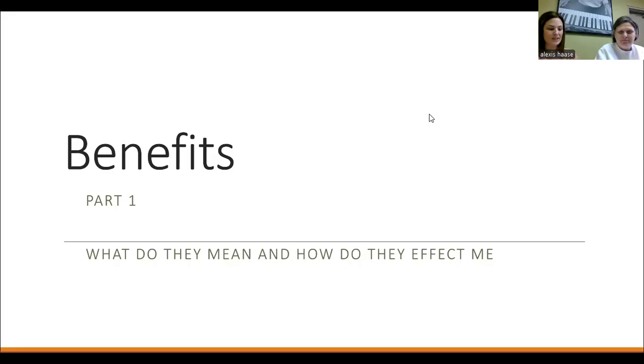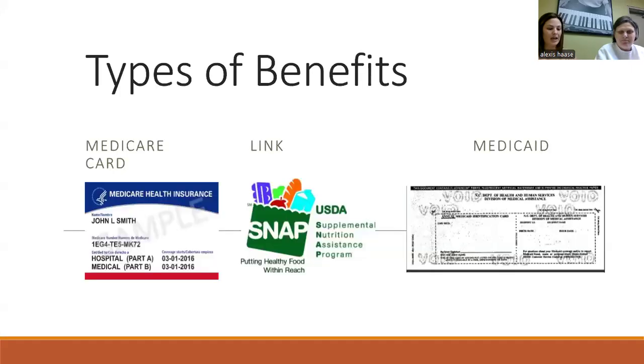So, the different types of benefits that you receive might be Medicare, Medicaid, Link, or SNAP. These are all government benefits you use. Medicaid and Link are renewed annually, which means every year, and can be reviewed under the public aid system. Medicare is part of Social Security. The Medicare card covers hospital and medical expenses first. Then, if you have Medicaid, it is used to help cover medical costs. Some people also have prescription drug plans to help pay for their medications. Some people have to save money and use their $100 a month to help with the cost of these medications.